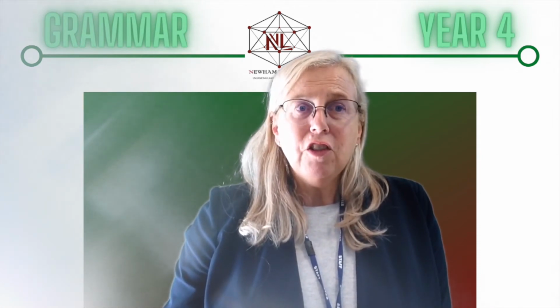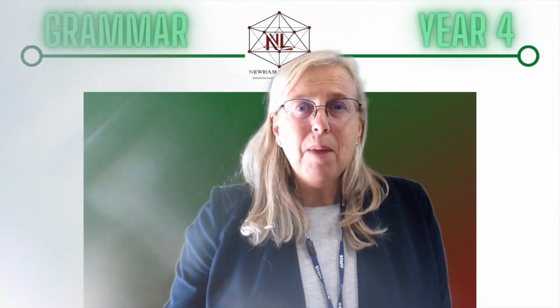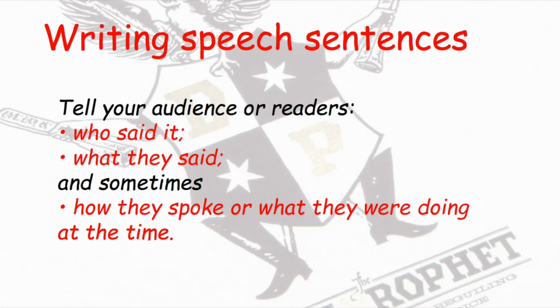When writing for fiction, however, recording every word of what is said can make writing very boring and full of unnecessary details that don't move your story on. To tell our audience or readers that someone has said something, we need to give this information: who said it, what they said, and sometimes how they spoke or what they were doing at the time. This is the case whether you're using direct or indirect speech. The difference is all in the punctuation.